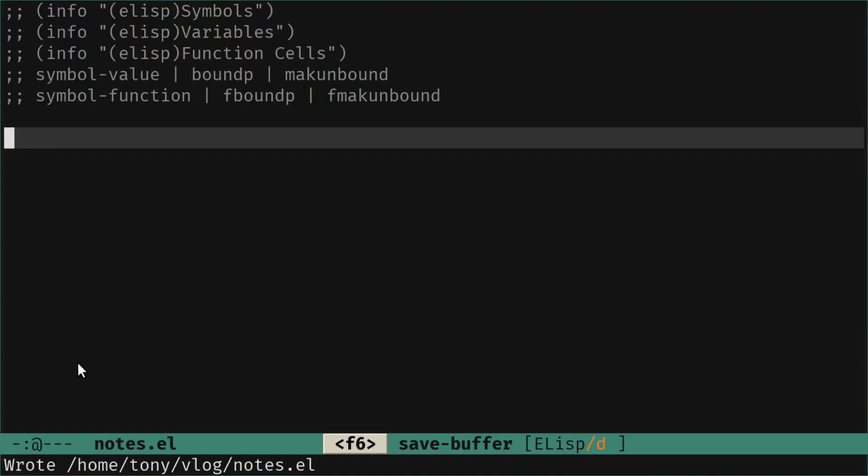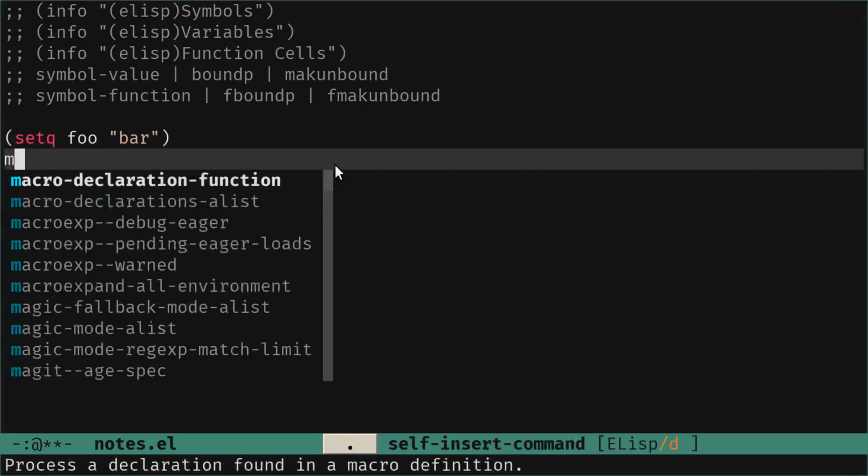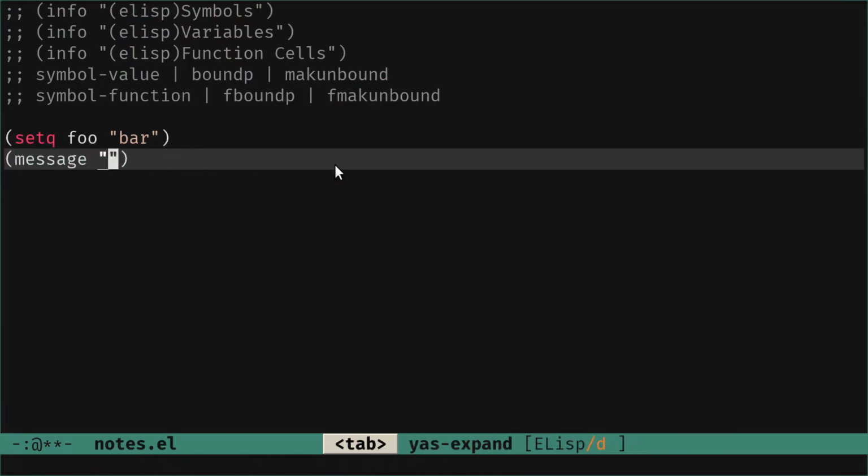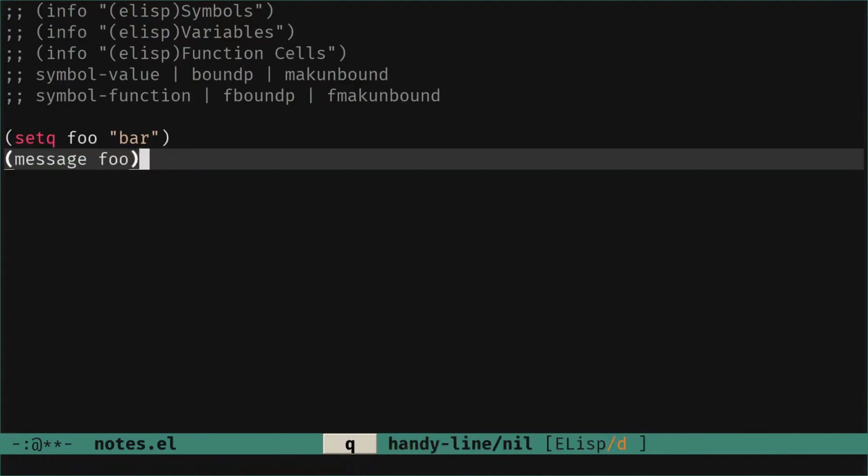So for instance, we can define the variable with setq foo with the value bar, and now if we use the function message that prints out in the echo area the variable foo, we should see bar.